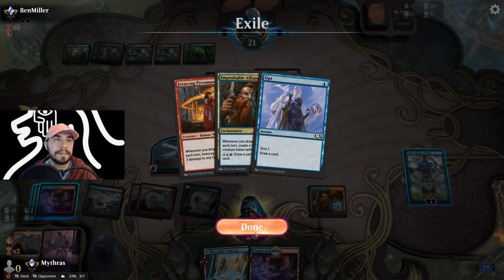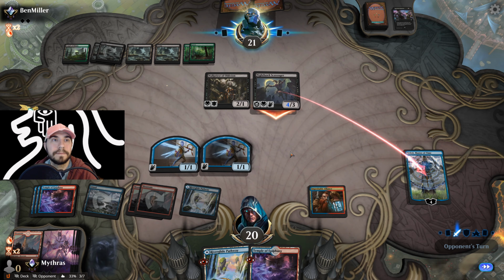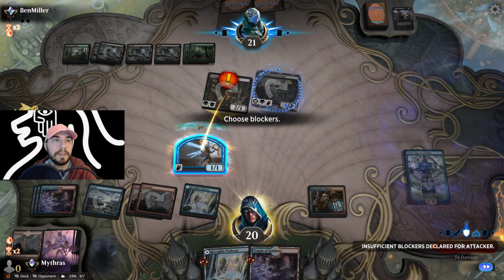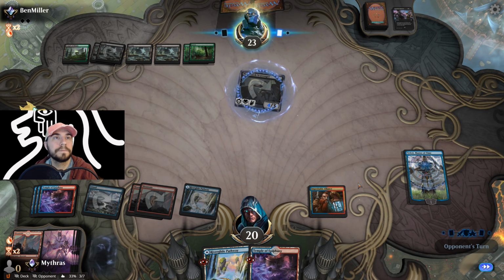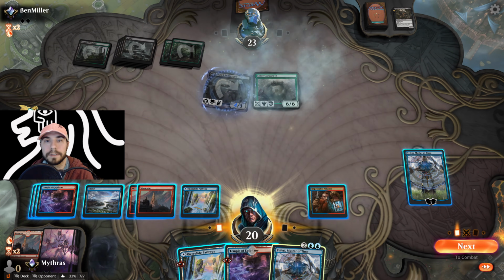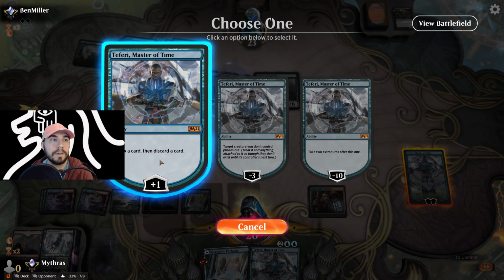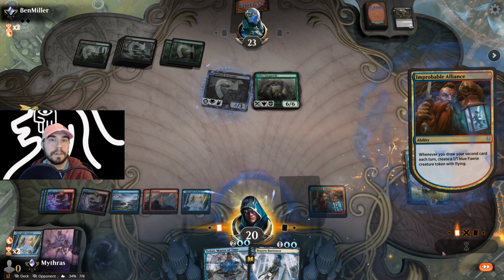What'd they take out of there? That's fine. We'll go -3, and we'll double block. There we go. Alright, Ben Miller. Oh, Elder Gargaroth. There you go. That works nice. So let's do this. Let's see what we got here. That will take. We'll do this. Think fast. Discard there.